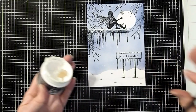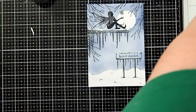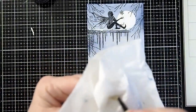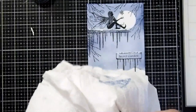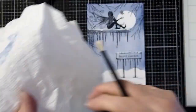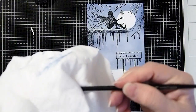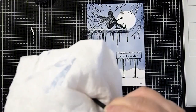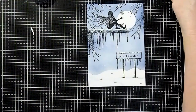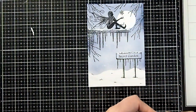All right. Now you will need to go ahead and clean your brush off as quickly as you can, because the paste will dry on it. So I'm just going to really quickly wipe it off on my paper towel here, and maybe even spritz a little bit of water on there and just be sure I get it cleaned off, because it will get stiff. All right, close this up, and then we will take our heat tool.